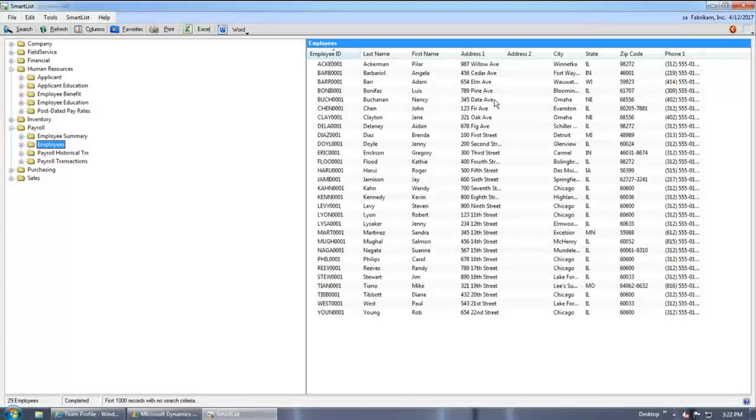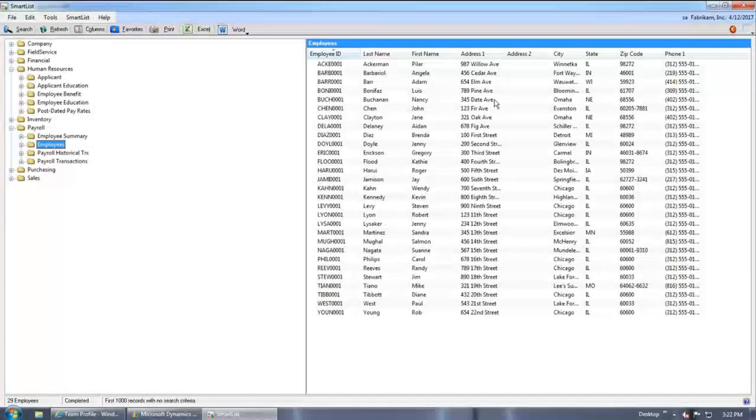Gotta have it. You can always create lists of employees, filter on the list, find employees in certain benefit codes, employees in specific departments, have that list there, export it to Excel, whatever you need to do with it. But it's a great tool. It's a user tool so that the HR and payroll folks can create their own lists and create their own ad hoc reports that they need as they do their job daily.